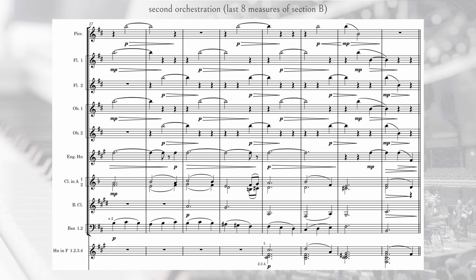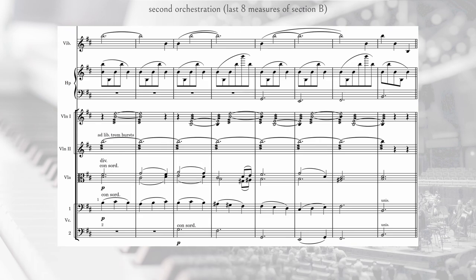And you'll see in a second that strings are supporting the moving lines as well. But here's what the winds and brass sound like alone. And finally, here are the strings plus vibraphone and harp on these last eight measures. Everyone is a little more active than in that first version, including violins on the background pedal Bs. I found another patch, I think this one from the Time micro library, that is aleatoric tremolo bursts. So I used that in the violin too. Then I added a complimentary violin one tremolo harmonic part that adds a bit more motion and slightly more intensity in the sound. Violas are doubling clarinets here, and celli are divisi with the upper part doubling bassoons. And the harp is more active here with eighth notes providing a bit more pulse. Keep in mind that while this looks way more active than the last version, everything here is still marked with soft dynamics.